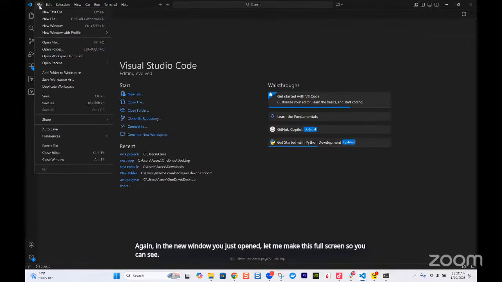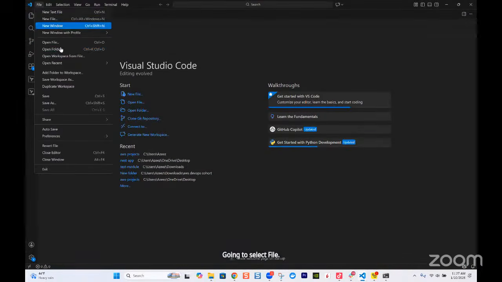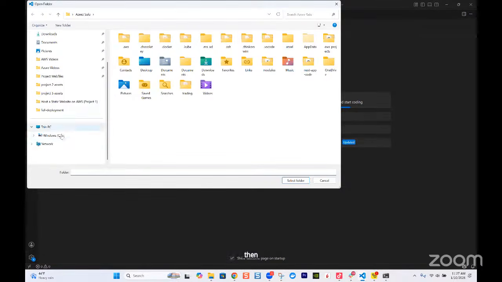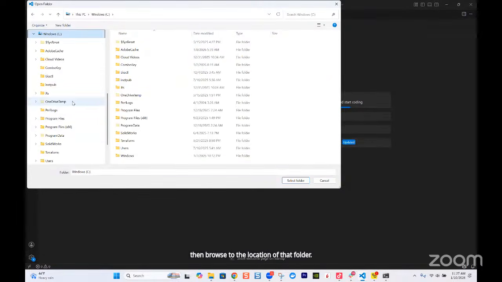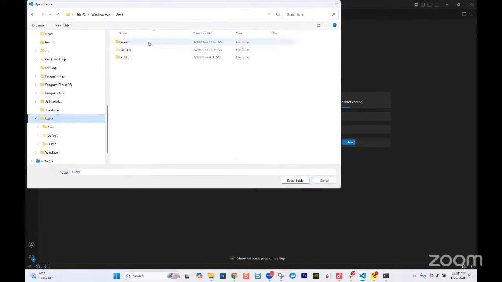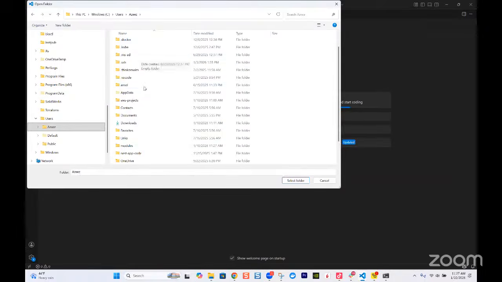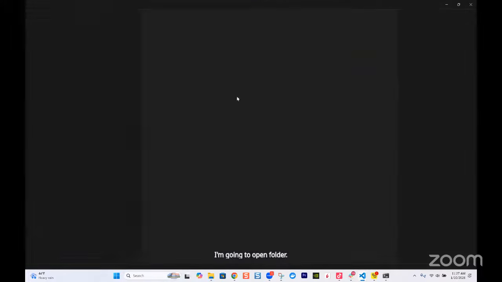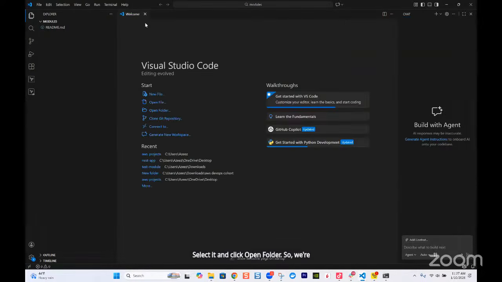I'm going to select File, Open Folder, then browse to the location of that folder. It is here, modules. I'm going to open folder. Select it and click open folder. So we're going to open it here. So that's the first thing we are going to do.